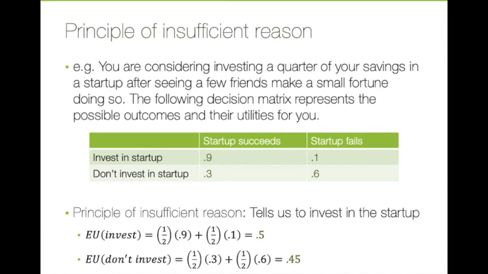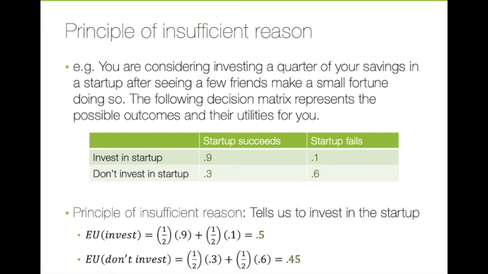So let's again go to our investment example. There are 2 possible states, so 2 possible outcomes for each choice. We're going to assign each of the outcomes for each choice a probability of 1/2. With these newly assigned probabilities and the known utilities, represented there in the decision matrix, we can complete our expected utility calculations. So we have to calculate the expected utility of the choice invest and the expected utility of the choice don't invest, and see which one has a higher expected utility.